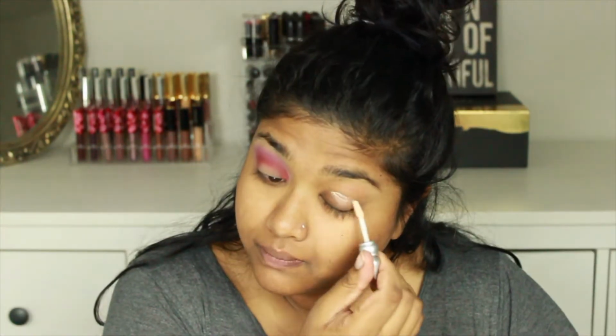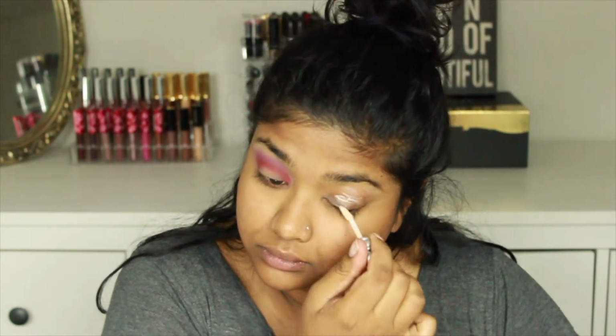I'm super excited to be showing you guys how I got this look right here. I love it. I think it's such a fun look, especially paired with this hairstyle and with these hoop earrings. I just love, love, love how this look came out.